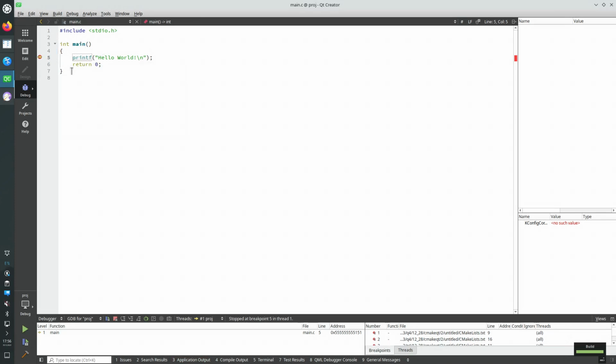This is what the program that's generically called hello world looks like for the C programming language. We have one top level free function which has a special name, main. It might have parameters or not. In this case it has no parameters.